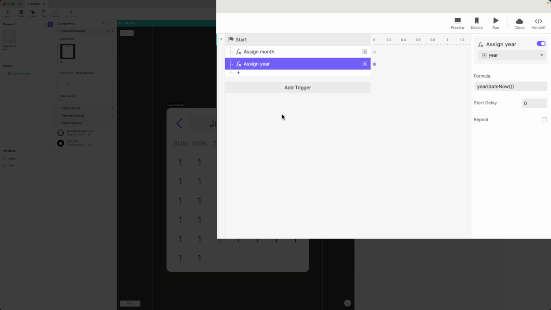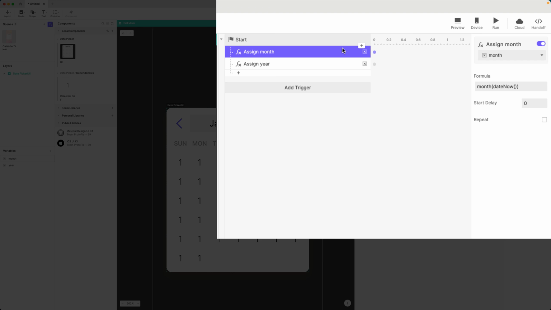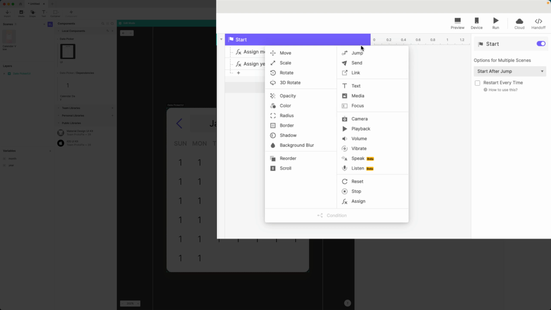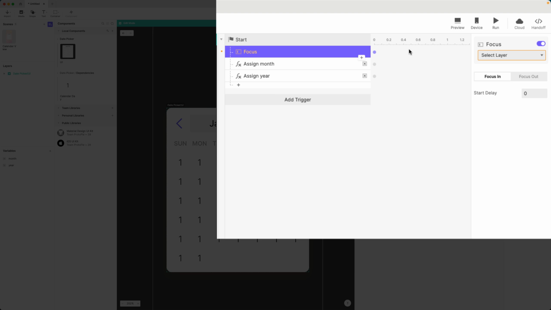Now, it may not be obvious to somebody else looking at your component what you've done here. So a handy trick that I like to do here is I'd like to add in a little bit of documentation. So right in between, right above this month assign right here, I'm going to add, and you can use any response for this. I like to use the focus one because the icon here looks the most to me like a note. I'm going to choose this one. Important, leave it unconfigured over here.